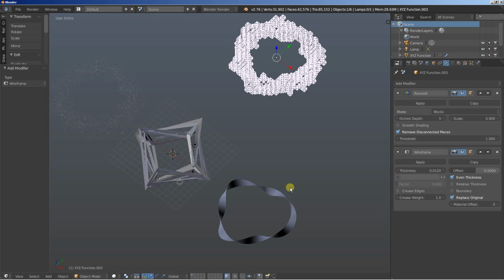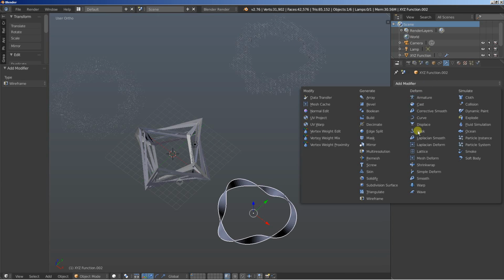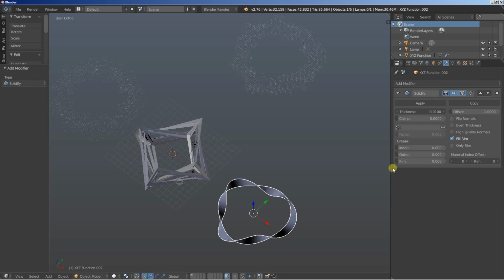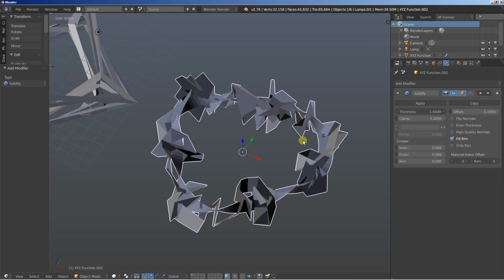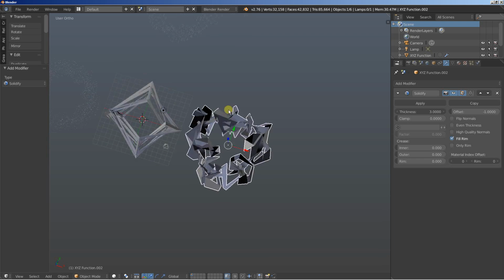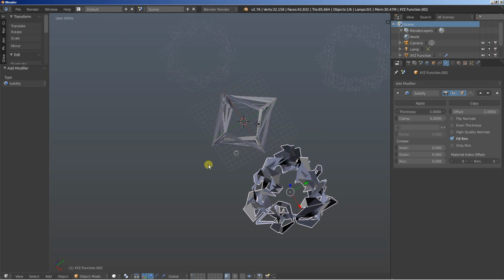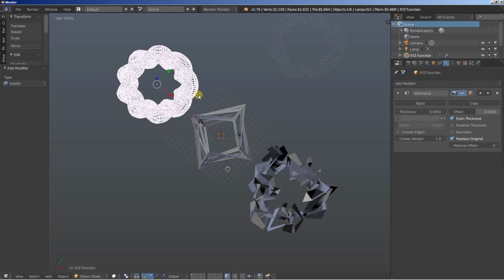And for the fourth object, let's see what we can do here. I would like to add some depth to it, so I will add a solidify modifier, increase the thickness, and that creates a nice, pretty interesting result on our object. Let's bring the thickness up to 3 or something. Okay, what we can now do is add materials or objects and all.